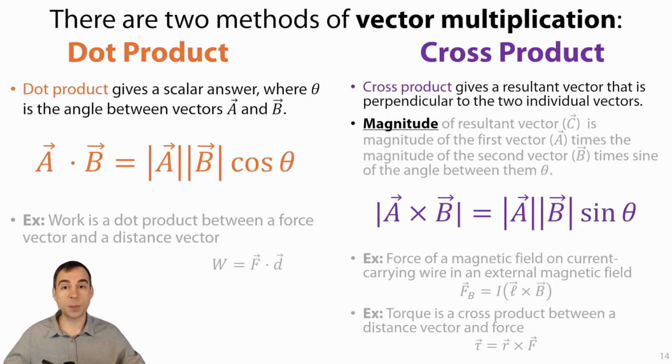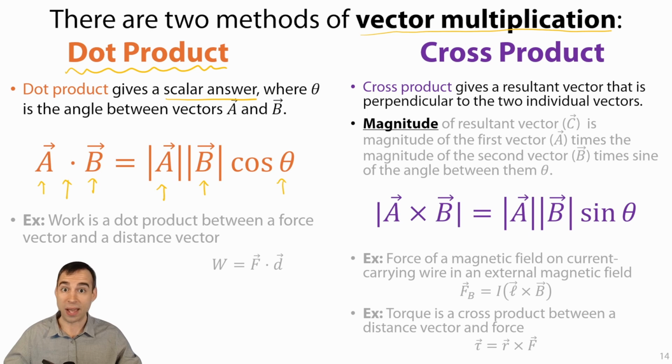Before I get into that more specifically, let's just talk a little bit more about that cross product. Really, there are two ways of multiplying vectors together in physics class. We haven't talked about this too much, but now it's important to get the details out of the way. If we have two vectors that are being multiplied, we could take a dot product between those two vectors, which would return a scalar answer. And the way the dot product looks is essentially if I have two vectors with a dot symbol between them, I can calculate the magnitude as being the magnitude of the first vector times the magnitude of the second vector times the cosine of the angle between those two.